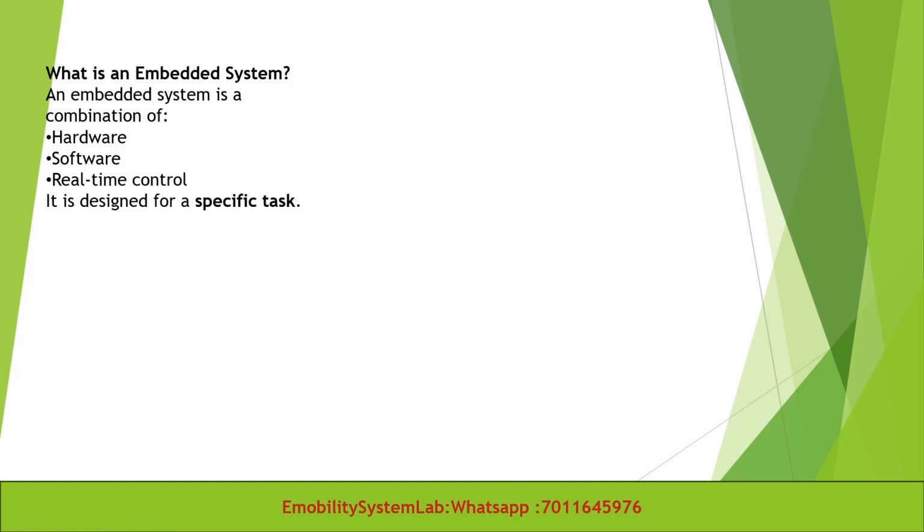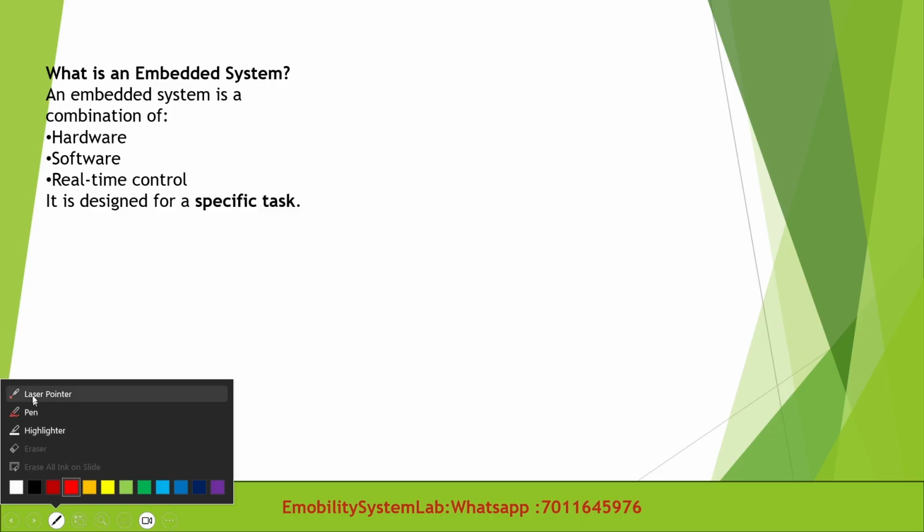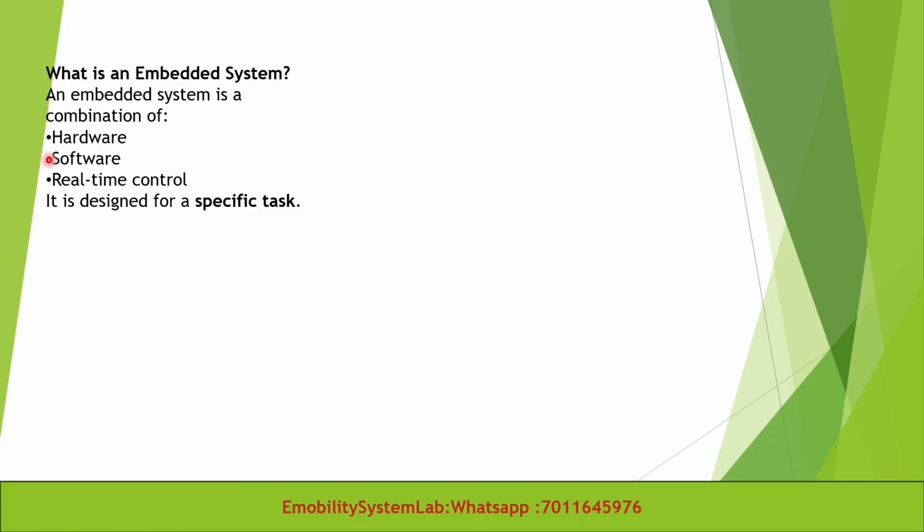You already know what an embedded system is. It's a combination of hardware and software and real-time control systems. That is why we use RTOS or FreeRTOS for real-time controlling purposes. An embedded system is designed for doing a specific task. It is not used for general purpose tasks; our laptop can do that.